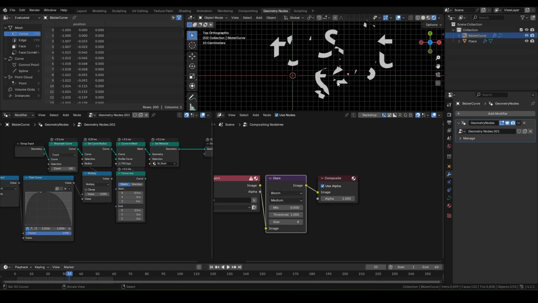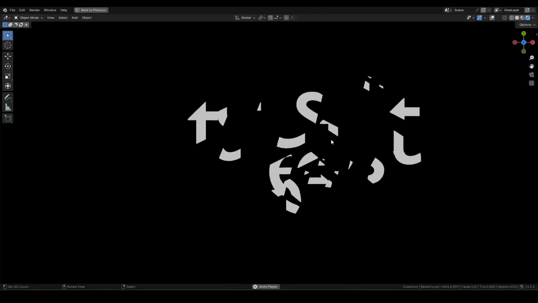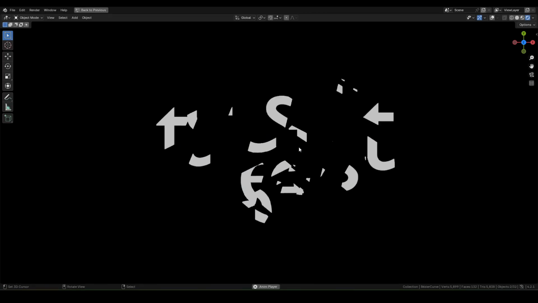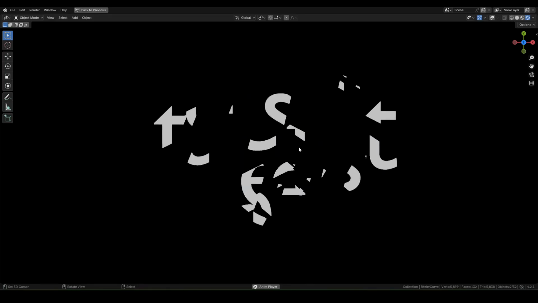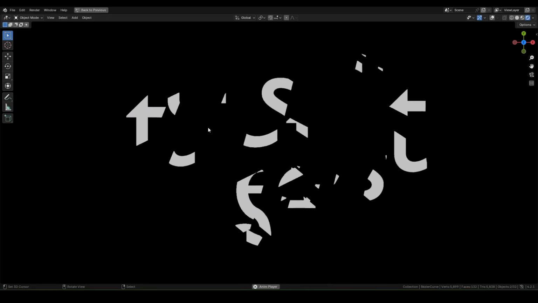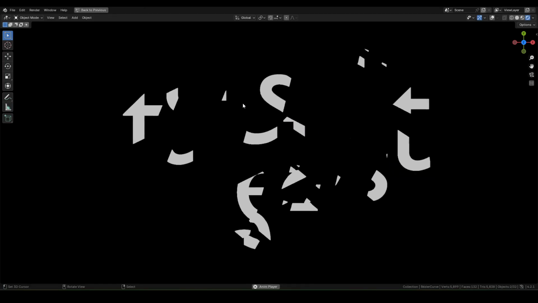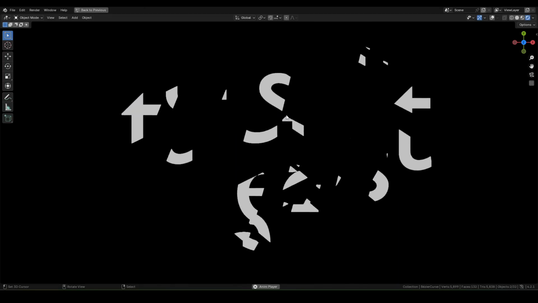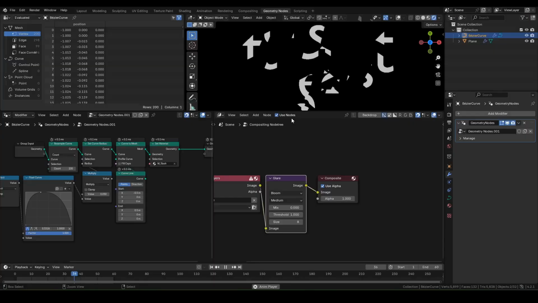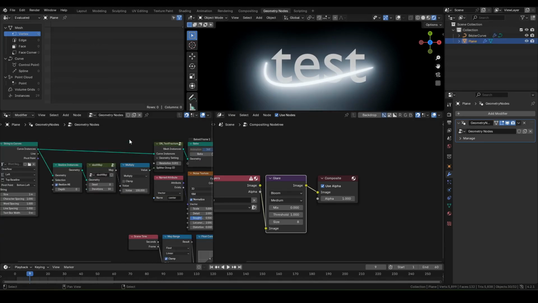Now if I were to run the animation, you can see the slash coming in, text breaking apart, and it looks like it's being cut open. Of course you can add more slashes to make it look like it's cutting apart a lot of it, but for the sake of the tutorial, I'm just going to keep it as one. All right, cool. So the effect is done, so let's review what we just made.